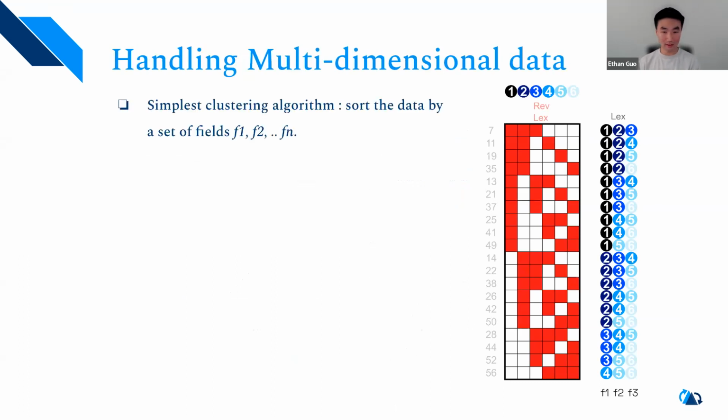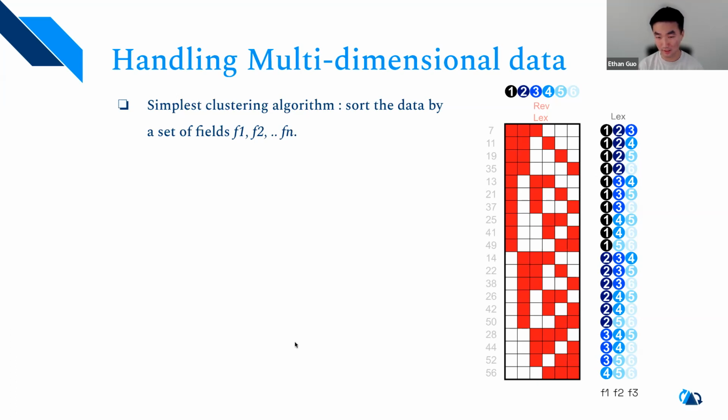So if we're talking about one column, it's easier, but usually the data is multidimensional. So how do we tackle this? One of the straightforward ways is that we have all these different fields, and we can sort them linearly, one by one. You can see on the right side, let's say we have 6 fields. We first sort by field 1, and then by field 2, and then by field 3.